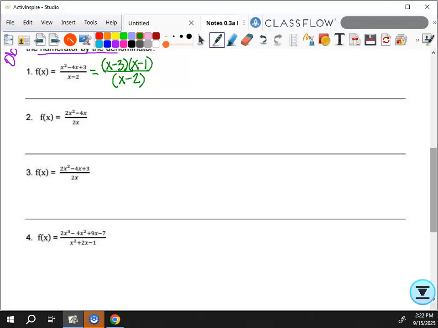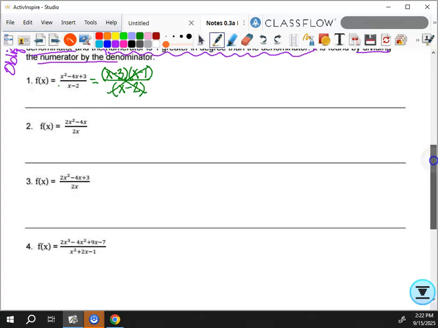All right. And can I reduce anything? No. Okay, so now there's lots of reasons we want it factored. To look for point discontinuity, to help us find our vertical asymptotes if the denominator needed to be factored, and in the numerator for us to find our zeros. We'll get to all of that a little bit later. But then when we go to find our slant asymptote, we actually don't want the factored version. So I have this, but I'm going to mark it out because this is what I need. Like I had to try it to see if I could reduce it, but I'm not going to use it. I'm going to use my original. And then I'm going to divide. But you'll like this better, I promise.